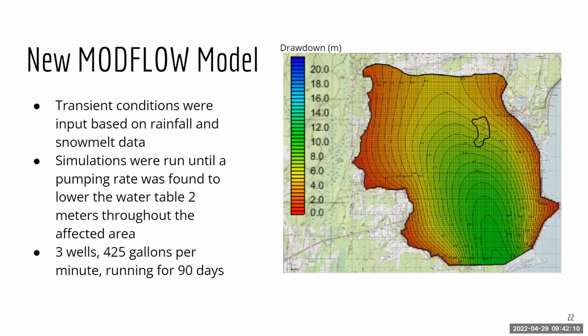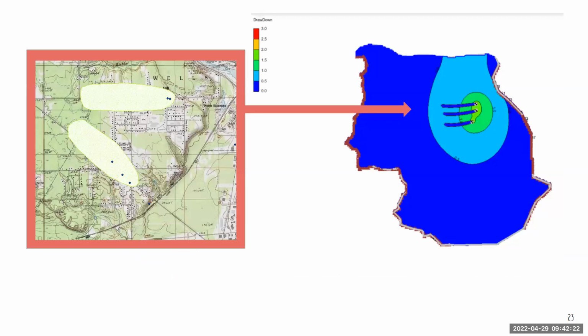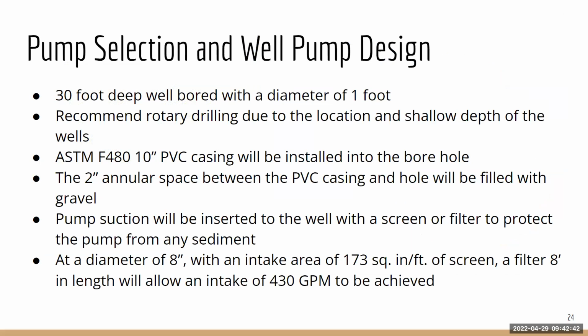But if we create enough drawdown in the 6 to 10 meter region, we can shut the pumps off for most of the year. And then this is a cool thing. This is ModPath. It tracks particles, and this is a way we check to see if the wells were doing what they were supposed to. As you can see, these 3 wells really match well with the existing wells in that area from the wellhead protection areas.